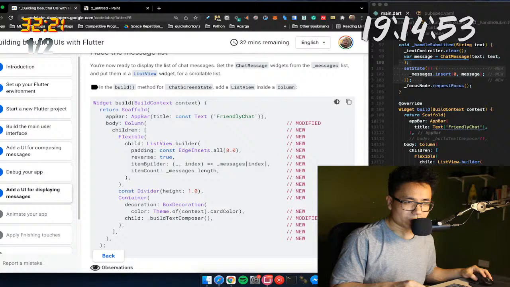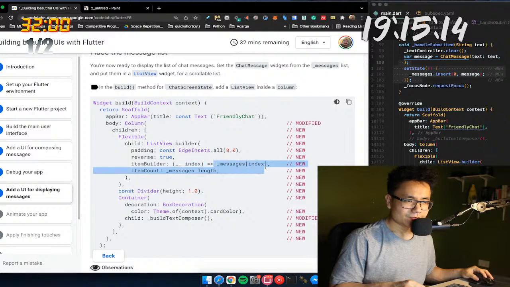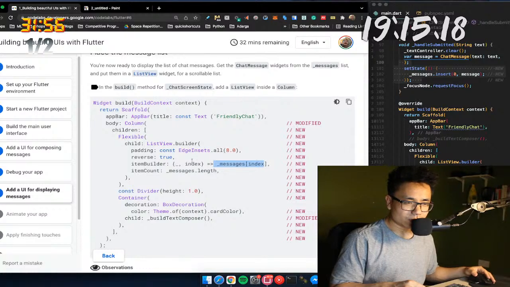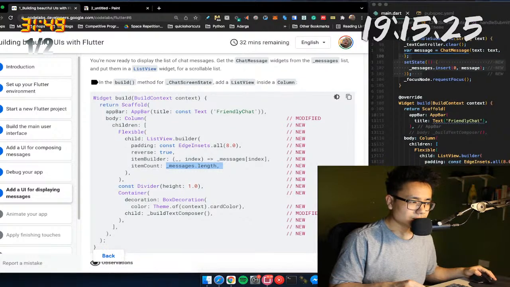And what we're doing over here is, this widget kind of takes in index. Or okay, where's this index coming from? And then it just passes in, I'm not sure where this index is coming from, but okay, let's just take its word for it. Okay, message length, item count, decoration. Okay, cool.